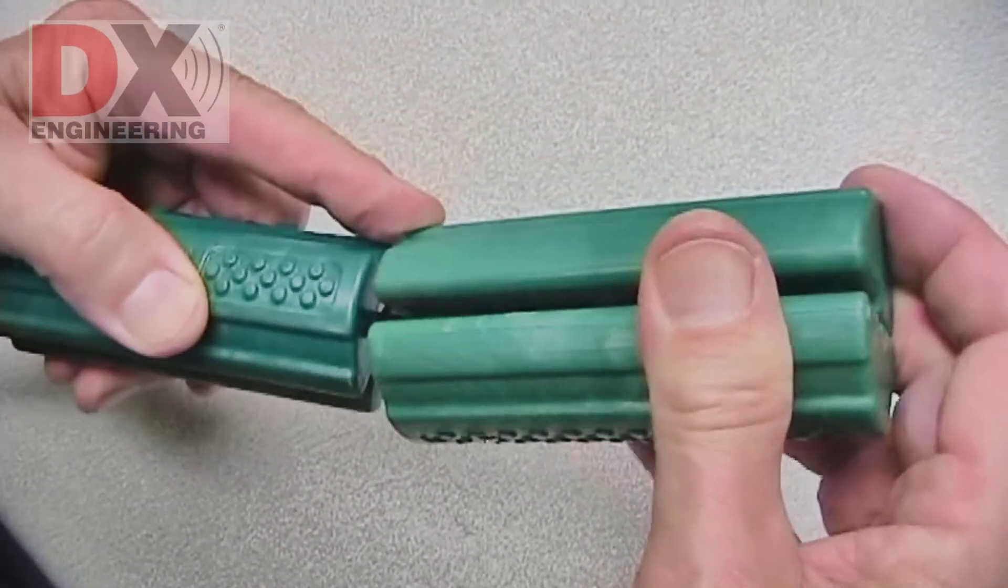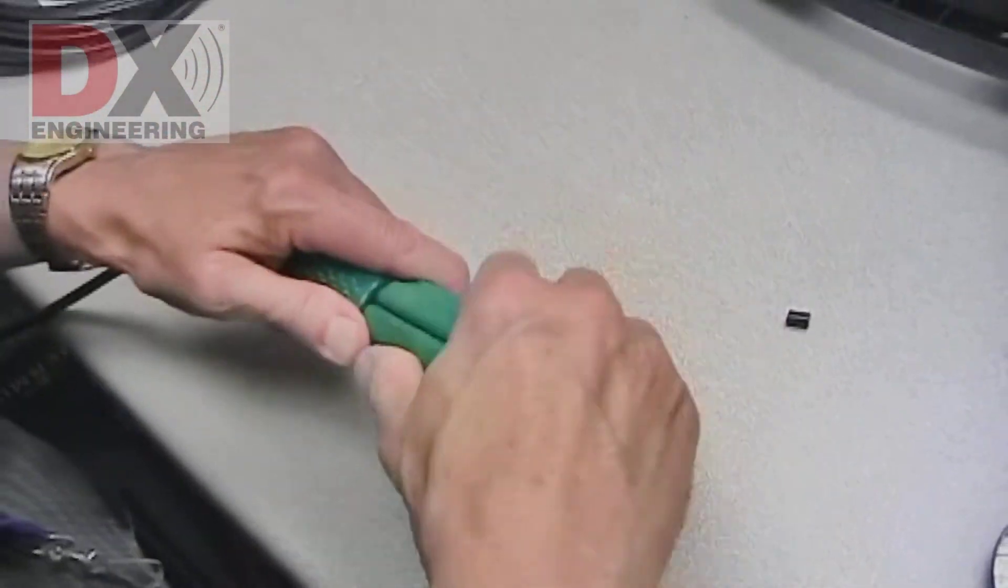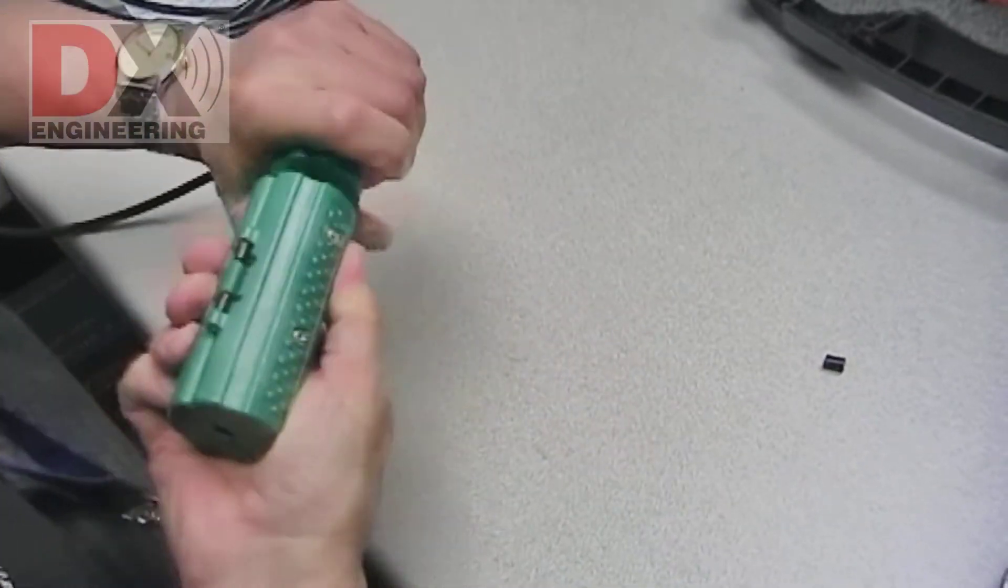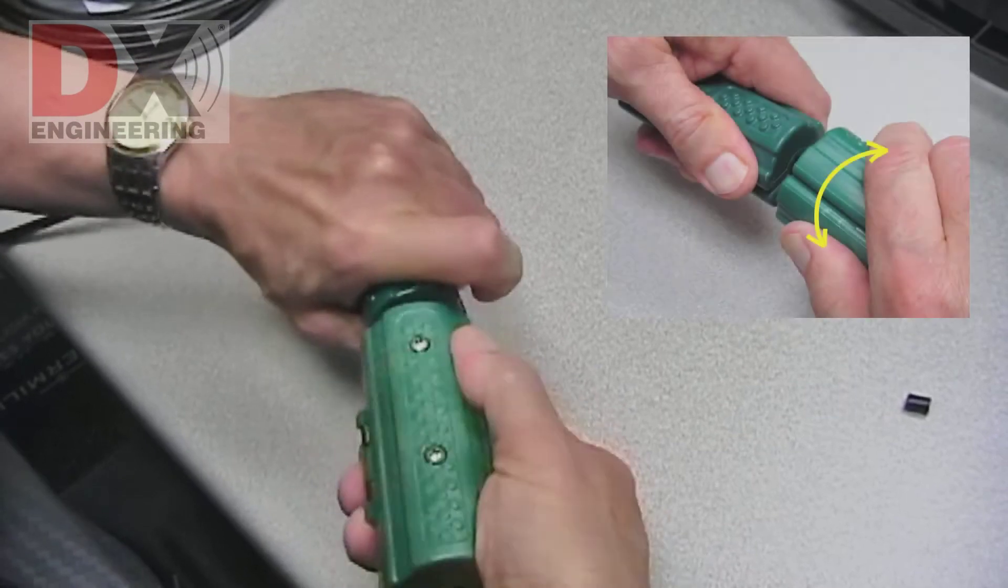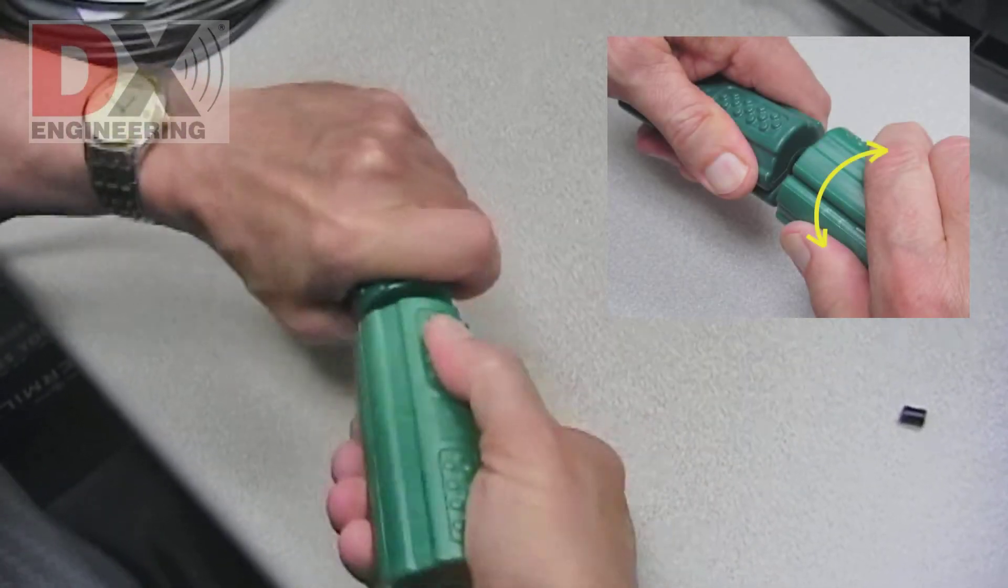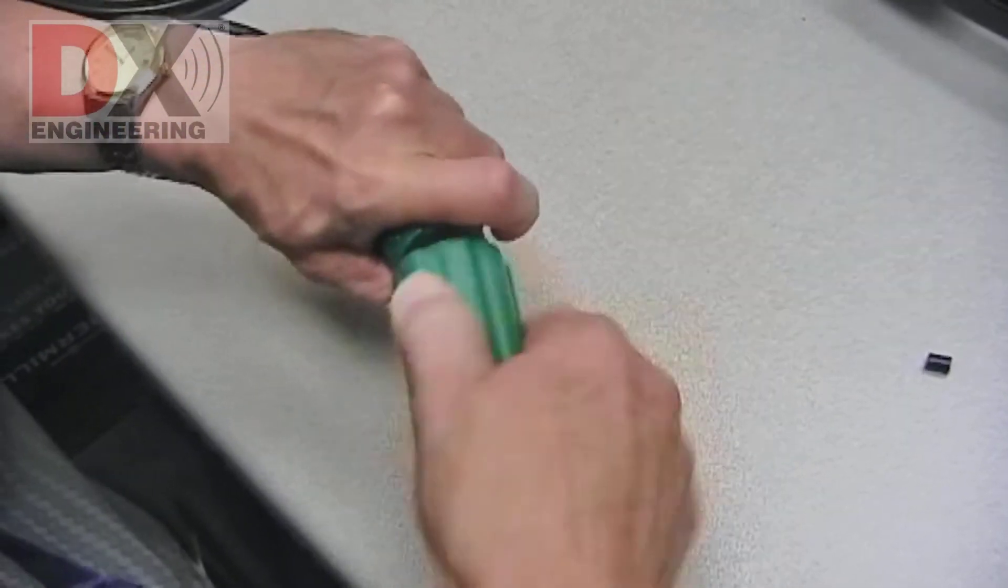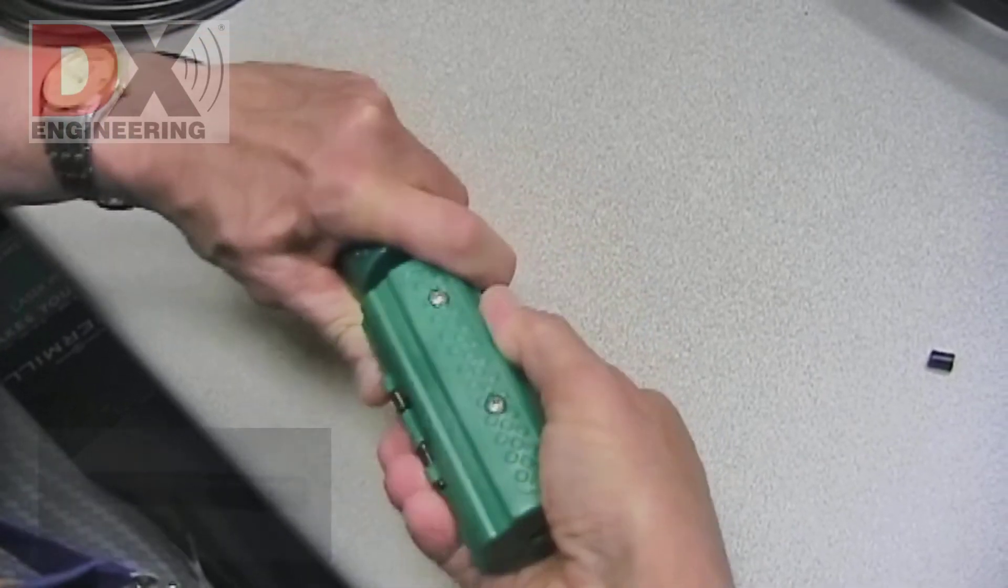Insert the cable on the side that has the three blades. While squeezing both the cable gripper and the cutting tool, rotate the tool completely around the coax. There are three blades inside the tool that need to make their cuts.